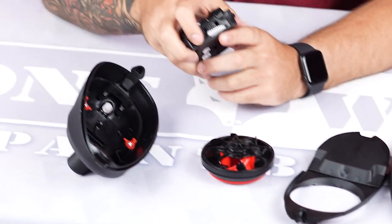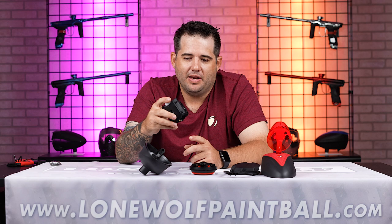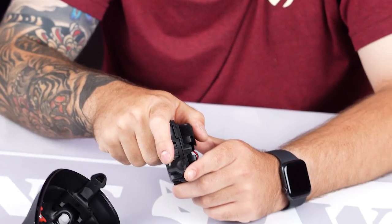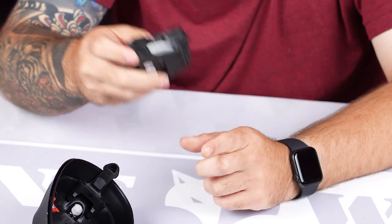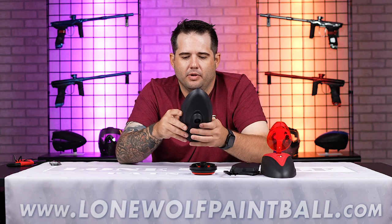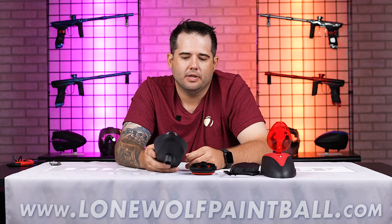I just wanted to make sure — the only part that's electronic and can't be submerged or get wet. In saying that, this is also something that if it did get wet, it wouldn't be the end of the day. Being that it's a hopper, we've wanted to make sure it could withstand it. There's an interesting video Dye put out when the original rotor was released — a durability test where Billy Wing actually submerged the gearbox in water and the hopper still worked. It's not something you should be doing, but it proves that if you're playing in the rain, you won't have any problems.